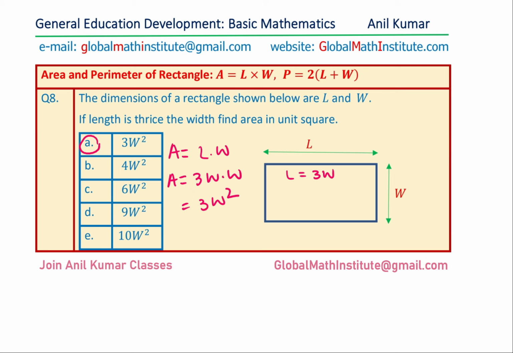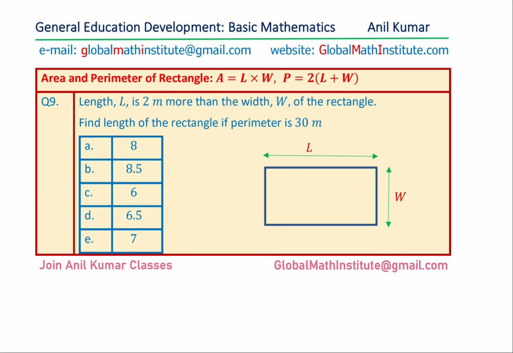Do you see that? So simple as that. Now get used to these wordings, right? We are saying length is thrice the width, right? So just write down length as 3 times width and then multiply and get your answer. Makes sense, right? Perfect. So now these are 2 slightly difficult questions for you.